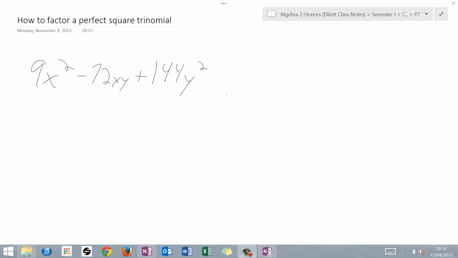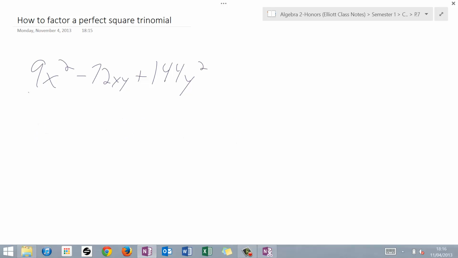This video on how to factor a perfect square trinomial starts with an example like this. If I look at that, that is a perfect square trinomial, and I am telling you this is a perfect square. We could go ahead and get started splitting this up into two binomials. However, it might be easier to examine this first and see if there's something simpler we can do before we start.